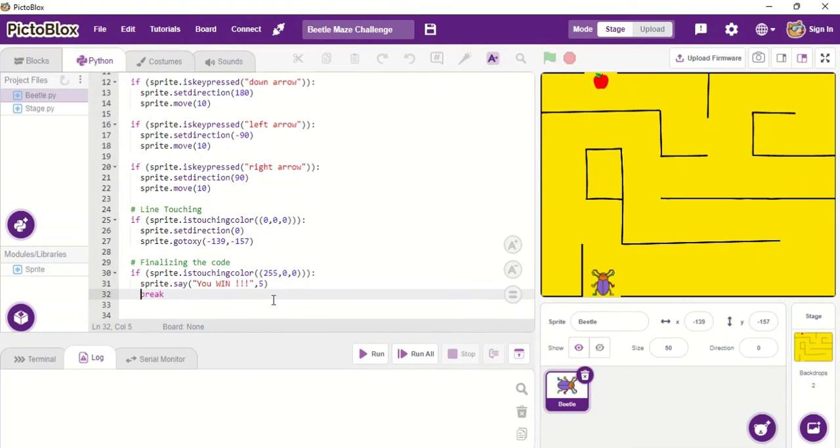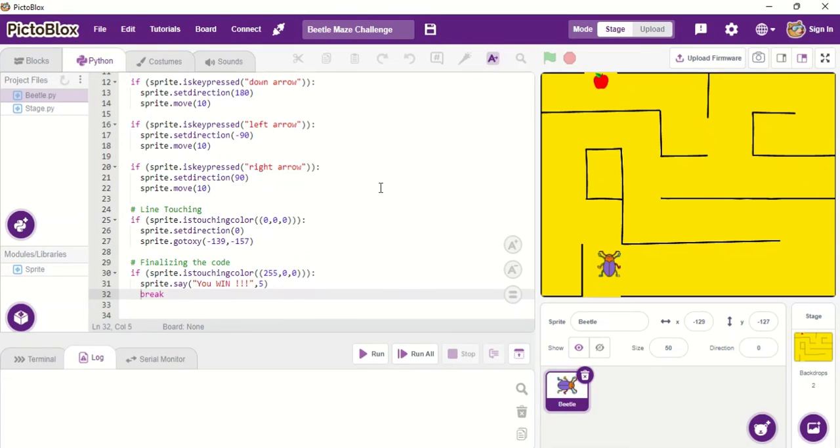Let's indent the break as well. Run all. Okay, no more surprising stop. The Beetle is moving. Okay, great.